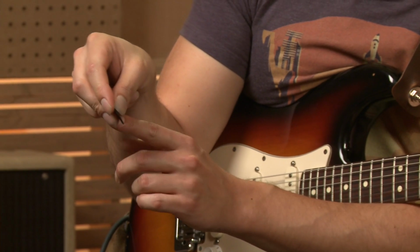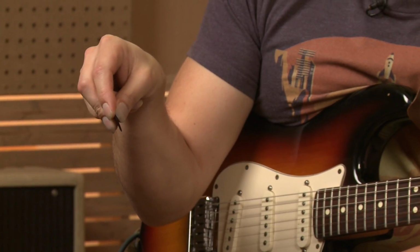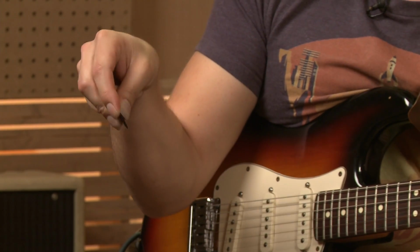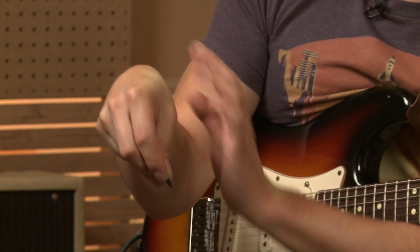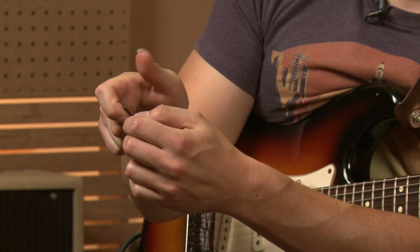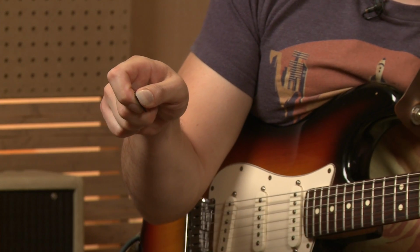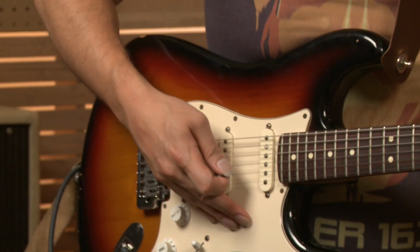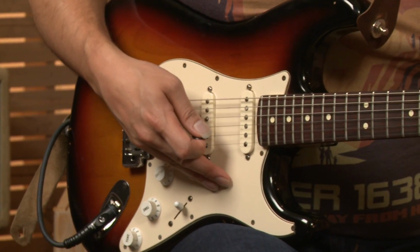Avoid putting this finger in. You may see some guitarists do this where they use both the index and the middle, but try to avoid that because it lends itself to a bent wrist picking technique. So we're going to hold it between our index and our thumb, keeping this finger curled, then bring it onto the guitar. The other thing for right hand is some kind of support.